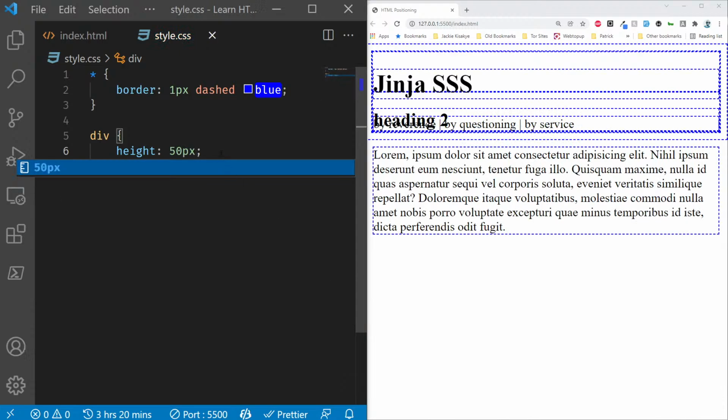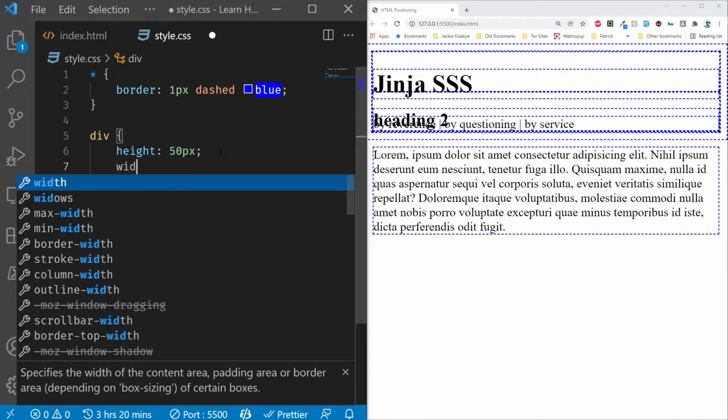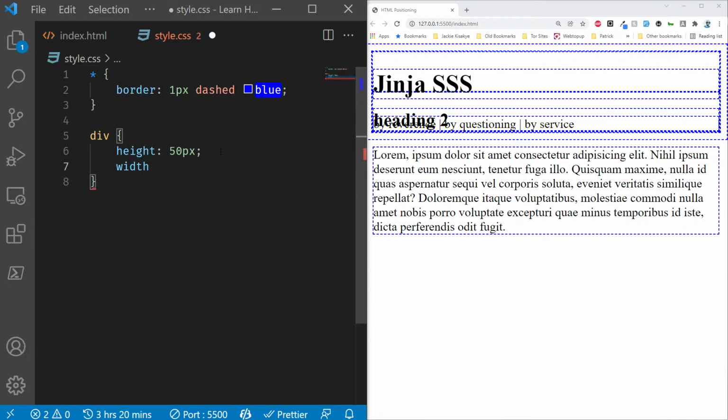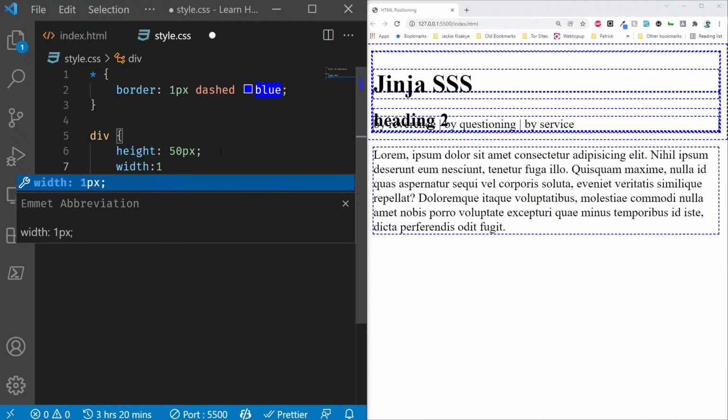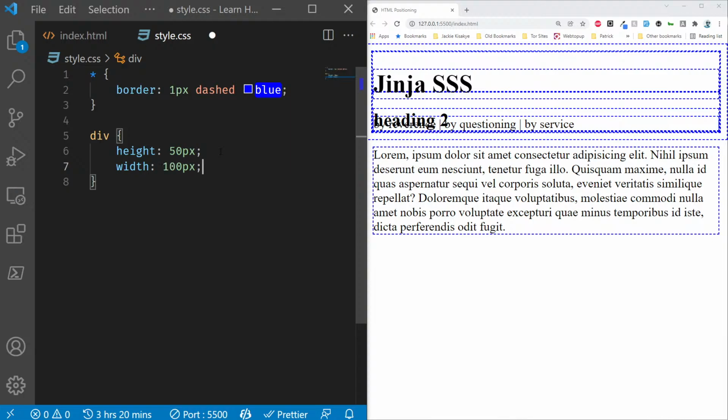Okay, that has been squashed in. Width of 100 pixels. Let me give it a border of 2 pixels. Oh, sorry, I'm typing as I speak.